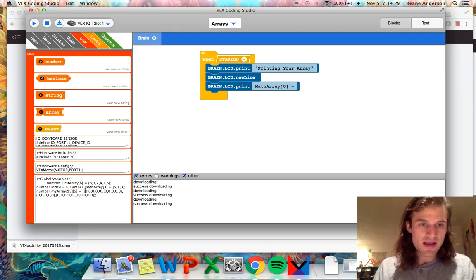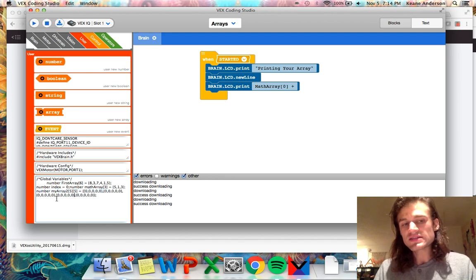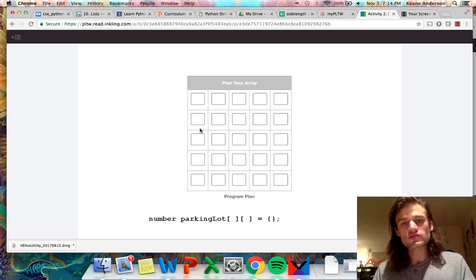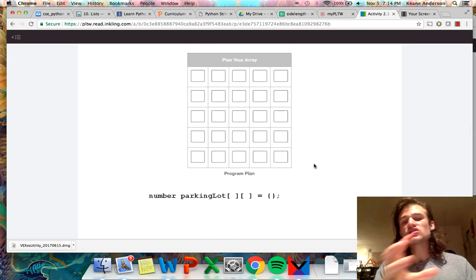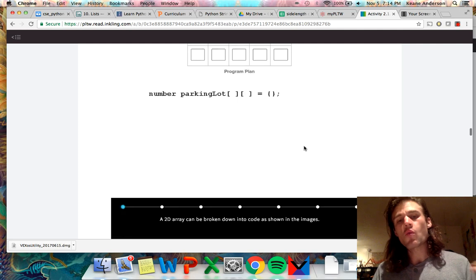There we have it, and they're all zeros at the beginning. You can see there are 5 sub arrays: sub array 1, sub array 2, sub array 3, sub array 4, sub array 5. So we have 5 miniature arrays inside of one array.